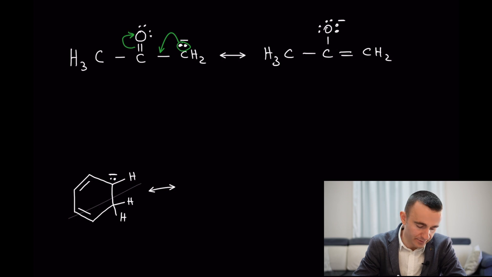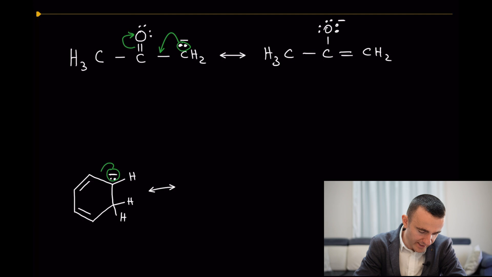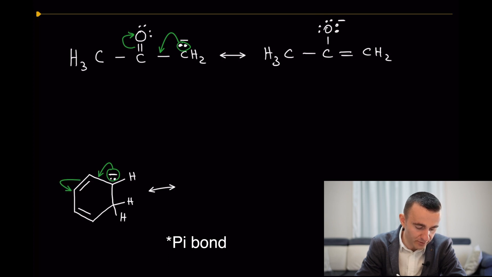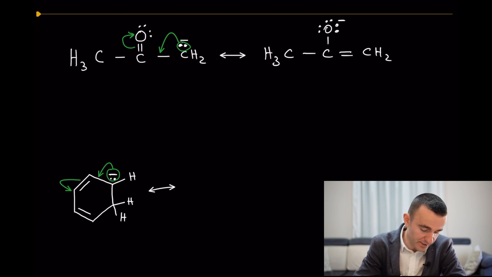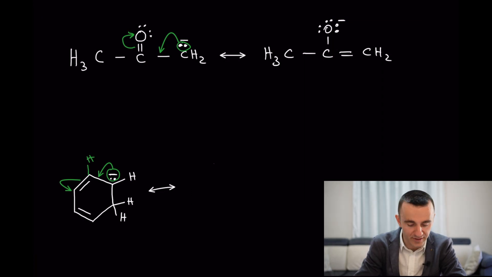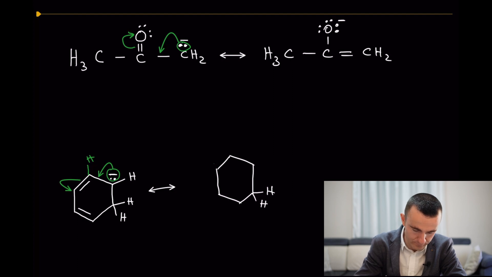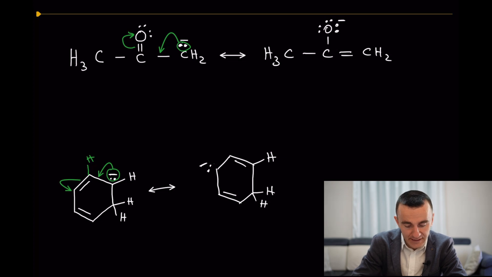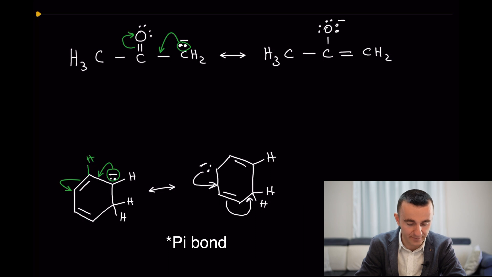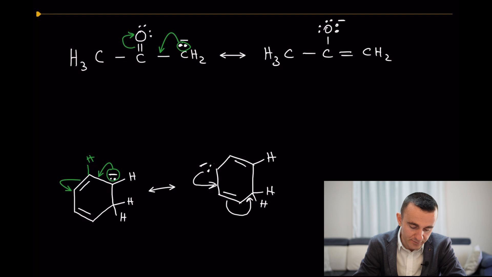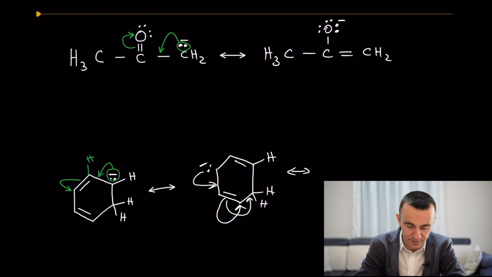Let's take a look at the second example. This lone pair can move to form a double bond, but this double bond has to move as a lone pair to the next atom — otherwise it will exceed four bonds for the atom, because there is a hidden hydrogen here. We can draw yet another resonance structure: this lone pair moves as a pi double bond, and this double bond moves as a lone pair, because carbon cannot have more than four bonds. Arrows with two heads represent resonance structures.